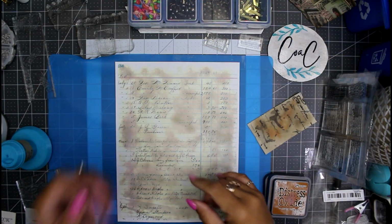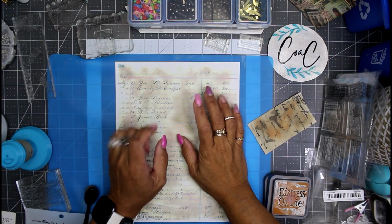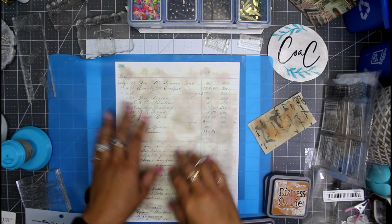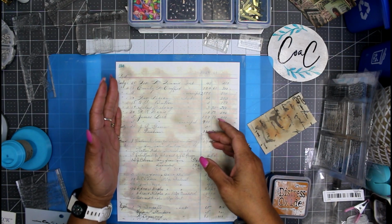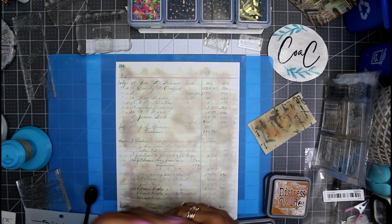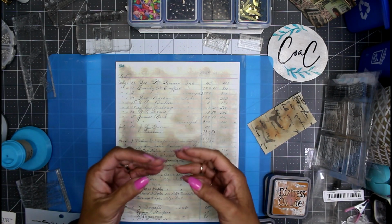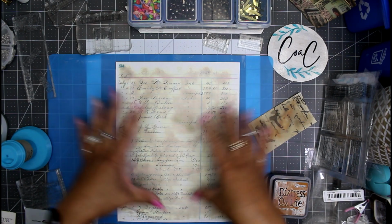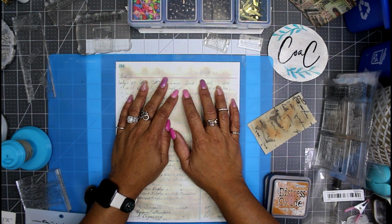Well, I like to start with a large background, either a background stamp or some stenciling, something like that, and then fill in the areas that I think need more attention with smaller stamps or sentiments or some sort of words or something like that. Sometimes your background stamp is not legible. It's not anything that you can actually read, but it does fill in a great portion of the pre-ledger paper that you may be using.